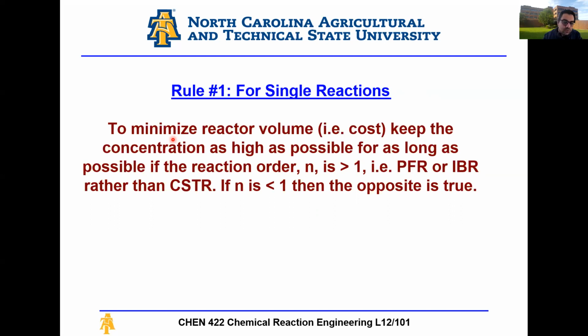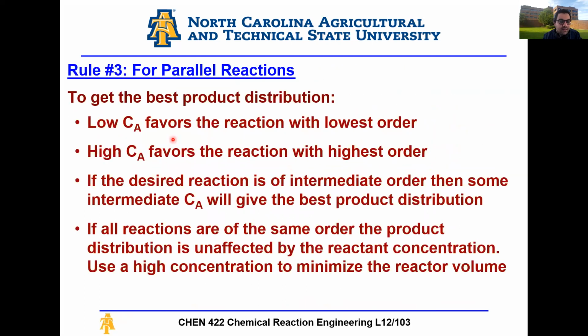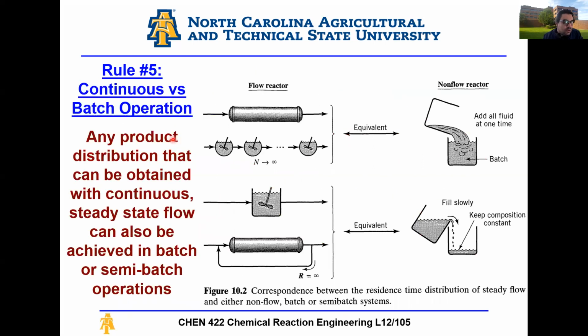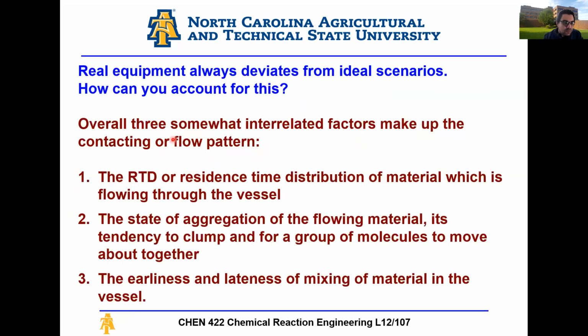If the reaction order is greater than 1. So try to read these rules and try to relate them to what we learned and relate them to what's going on. Continuous, non-continuous, we talked about all of this. And then when we were talking about the ideal scenarios and the effect of flow, we said there are 3 main factors, somewhat interrelated.